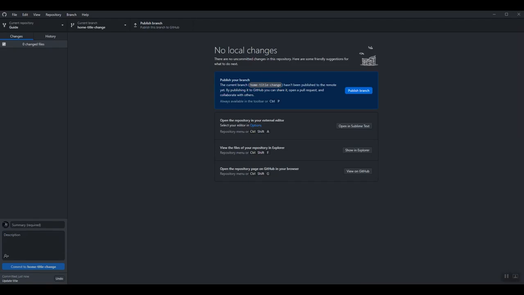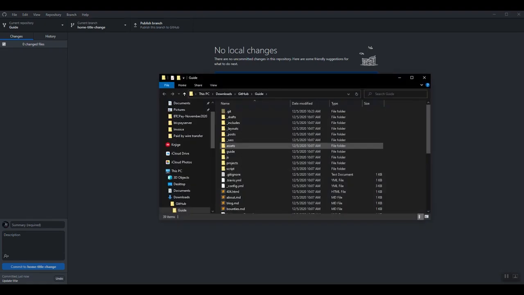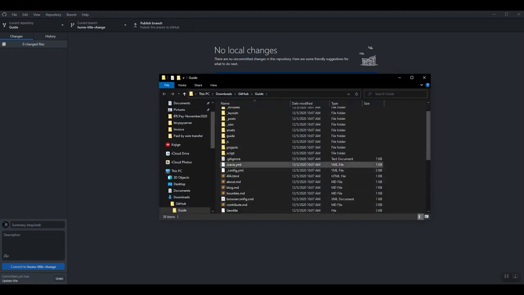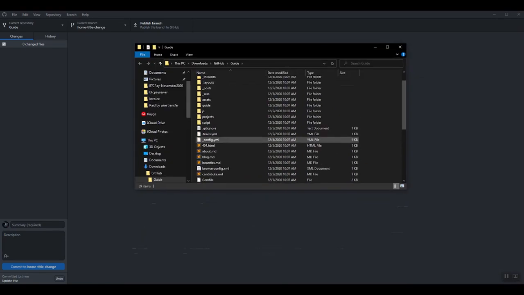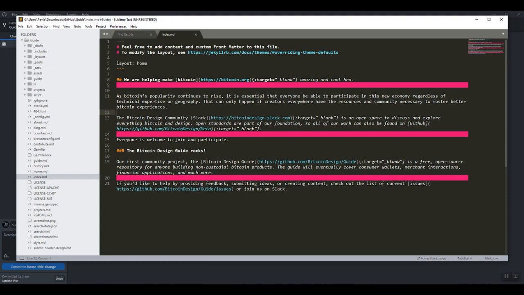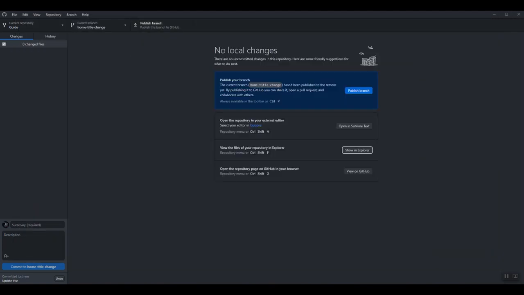So if you want to see what we did here, you can always head back. If you want to apply more changes, you can always show in folder or use open in Sublime and then apply your own changes. But let's say that you want to see index.md now. When you open it, you'll see that our own copy now has our changes applied. So you can close this for now. I just wanted to show you that our own copy now has a modified version of the software.